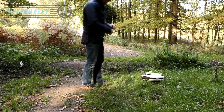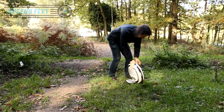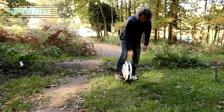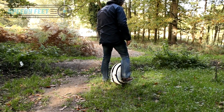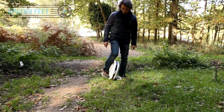Ooh, this is a really slippy grass mud bank, and it really grips in. It only came a cropper on a stone here, which is buried in the grass. Obviously, it can't stick to stone. But wow, it is exceptionally grippy. As we demonstrated on the other mud, it's nowhere near as grippy.